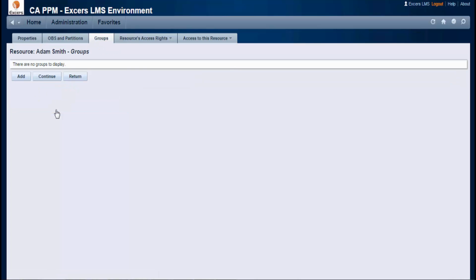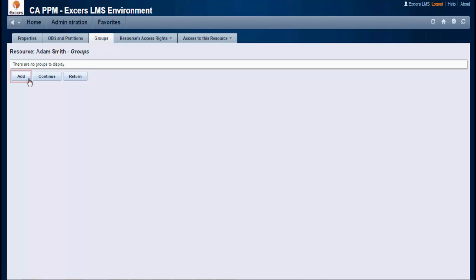In this tab, created users can be added to any security group. The security group should have just enough visibility for the user to complete their day-to-day activities. By default, every newly created CAPPM user will be added to the Basic Group for User Access security group. This group provides a basic set of security access rights required for accessing the CAPPM tool.